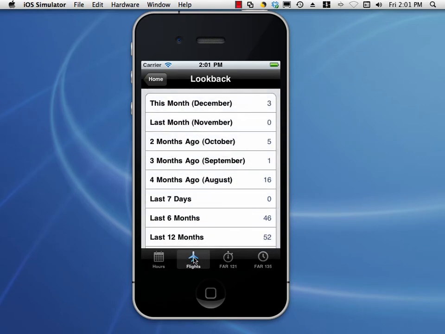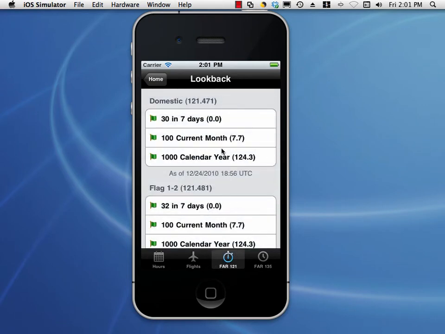Now, if you're using Logbook Pro Professional or Enterprise Edition, you will have access to these other 2 tabs for 121 and 135. Otherwise you won't see this data. You can tap the FAR 121, but it'll tell you that Professional Edition is required to see this information. So all you have to do on your PC, if you only have the Standard Edition, is buy the license upgrade from Standard to Professional for $39, and then resync your PC, and then this information will appear on your device.